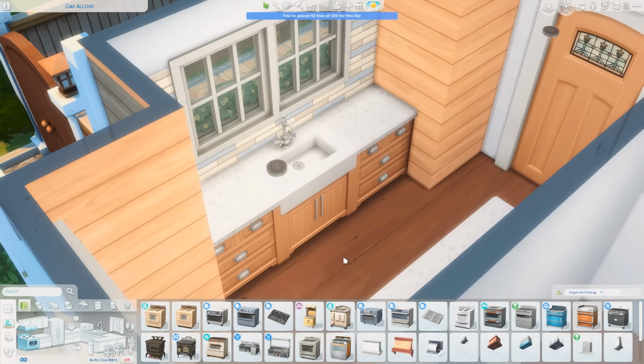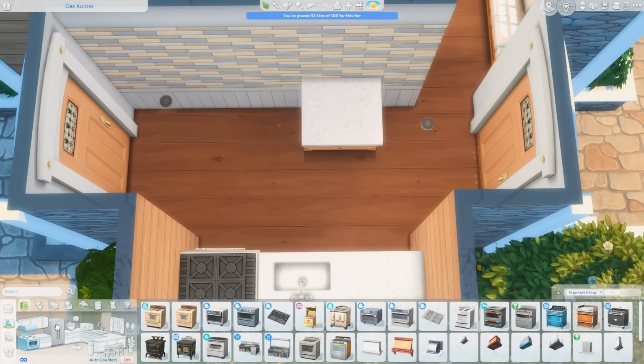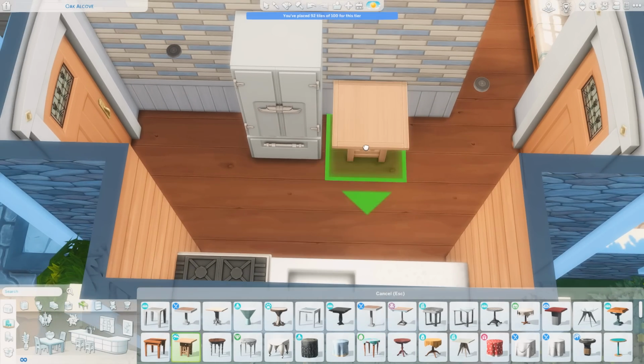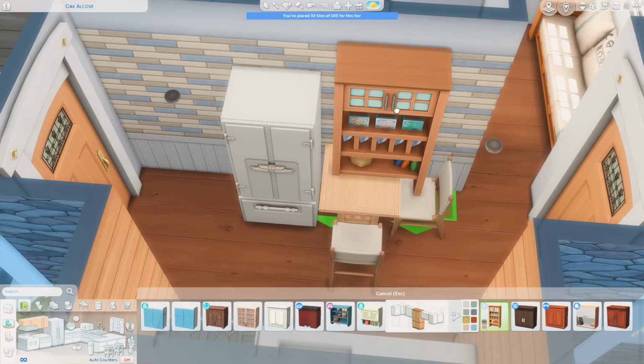But I did end up having to put the stove directly next to the sink, which I don't like doing, but I thought it worked okay here because I didn't want to put a fridge over there and block the window. So I ended up putting the fridge on the other side, and I was going to have an island counter at first over here, but I decided to swap it out for a 2-seater table instead, since we do have the other island to prep at.